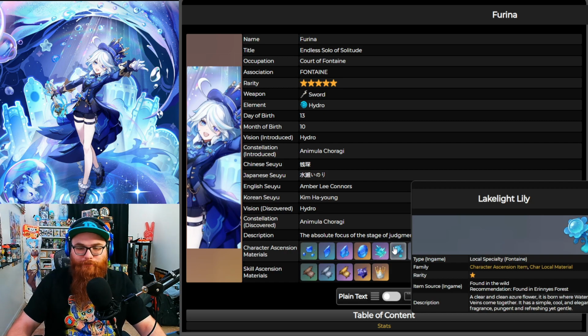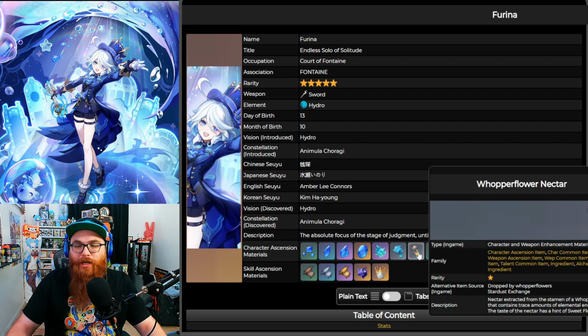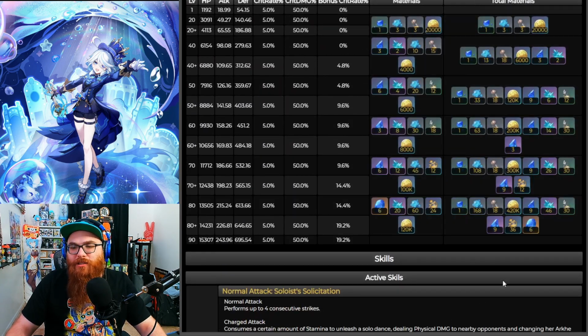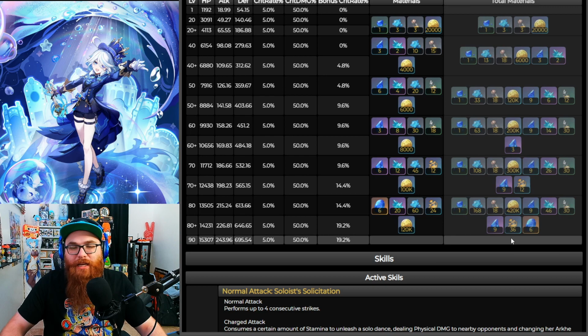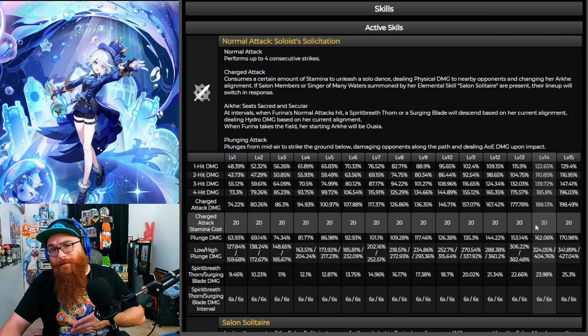And of course, as we're talking about the rules of threes, we got these Whopperflower items. We got the gray Whopperflower Nectar right here. We got the green Shimmering Nectar, and of course the blue Energy Nectar. 3 of these make these little green ones, and then 3 of the greens make the blues. As we go down here, we can actually see the total that we're gonna need of these. You're gonna need 18 of the Whopperflower Nectars. You're gonna need 30 of the Shimmering Nectars, and of course, you're going to need 36 of the Energy Nectars. Now that, of course, is to ascend your Furina from level 1 to level 90.